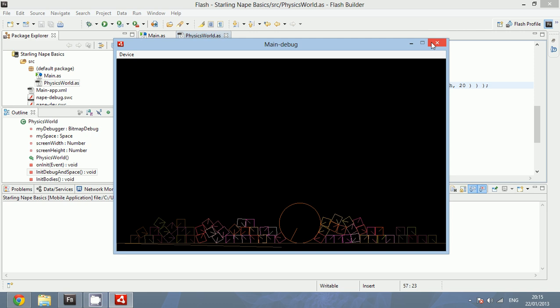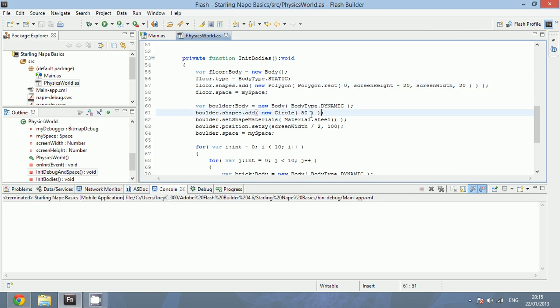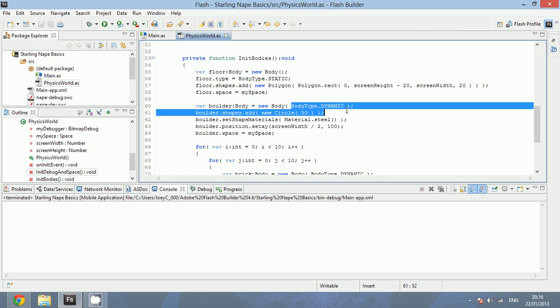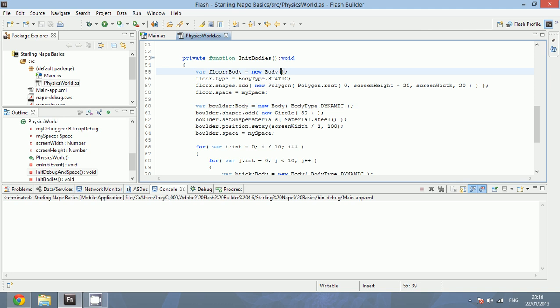And this is how we make the boulder. We do variable boulder, and it's a body, which is again a physical object, and it's of body type .dynamic. And as you can see up here, I set the floor.type outside of the parentheses, but in here you can actually set it inside the parentheses if you want. When you're making a new body, you can set the type inside the parentheses.